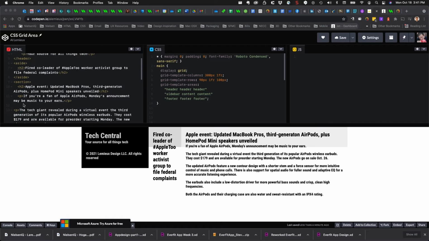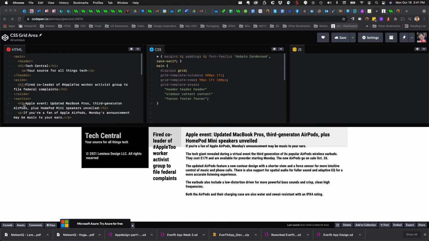Now I want to use grid to be able to break up those areas onto the page. And the way that I'm going to do that is with grid template areas. So the way grid template areas works is that you define the area and you define it across the rows and columns.